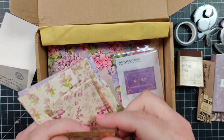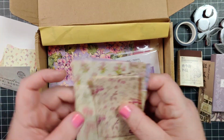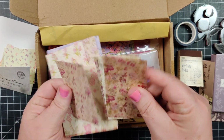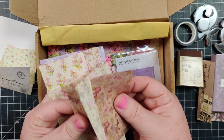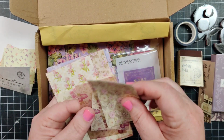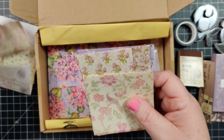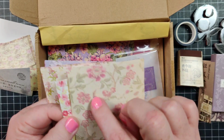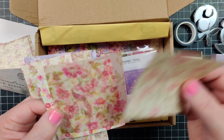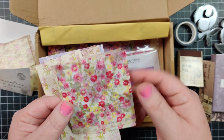There's that design. In different sizes. So that one was the smallest size. These are a little bit taller and skinnier. So I'll give you an idea of what these designs are here. Really pretty. I like that. These are always good for building a collage. Oh, I like that little bird. So again, the paper and then the vellum version.